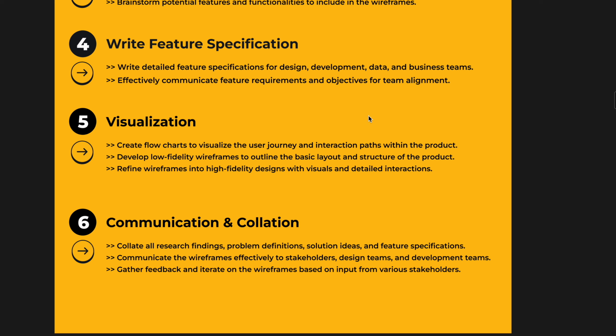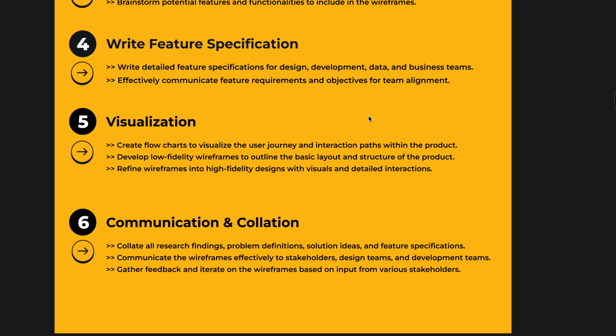Okay, 5th will be the visualization part. Now that everyone is there, everyone has understood what is required, they might also give you a few inputs, and you might again iterate on your feature specification. You might do another round of research, you might go and look at some other data and again come up with a final solution, and again iterate the process until everyone is aligned and you don't have anything more to add. Okay, now comes the part where you will have to visualize your product feature.